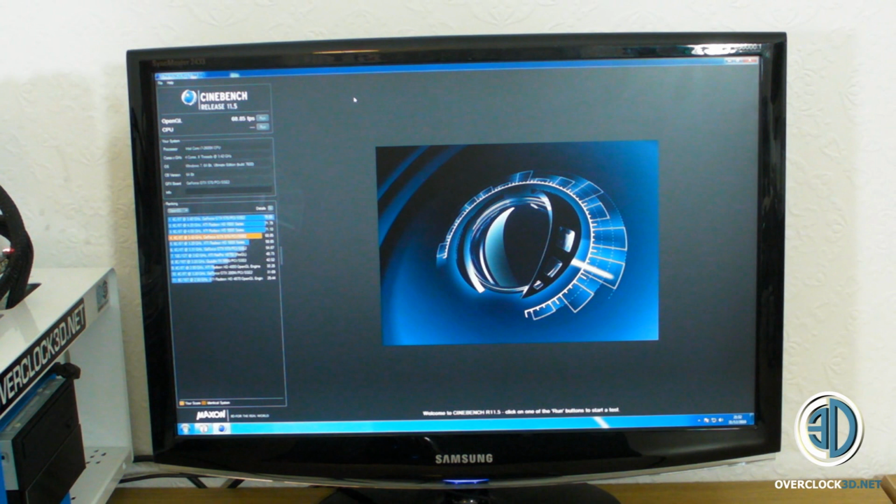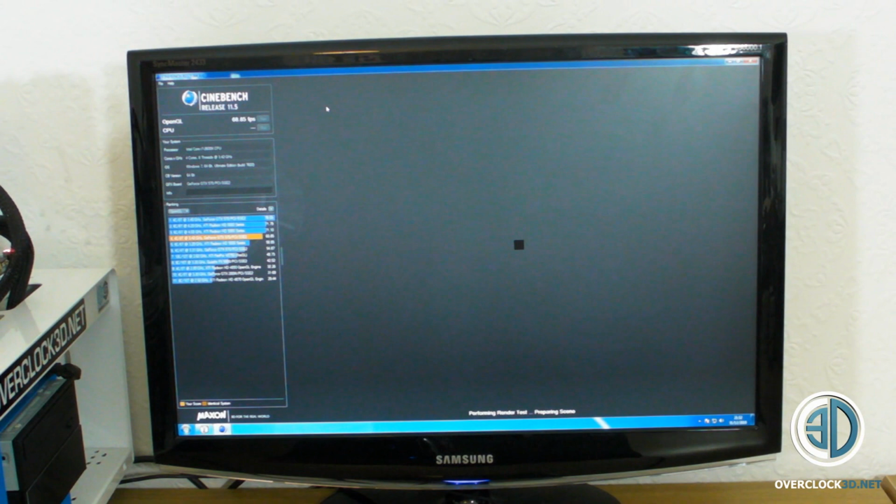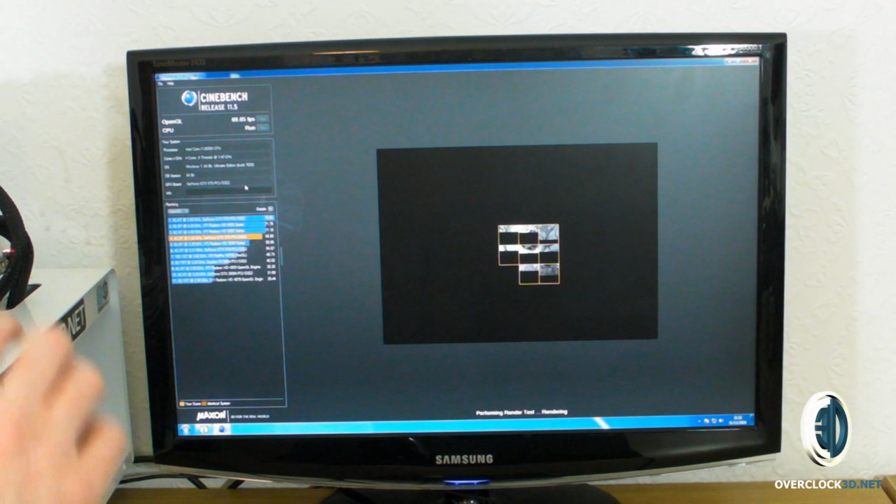Right, so we've got 68.85 frames per second there. We are running a 570 as well, but that's an amazing score compared. Now we're going to run the CPU only test. You'll get a selection of boxes as it starts to render the picture, and then they'll start to spiral around.